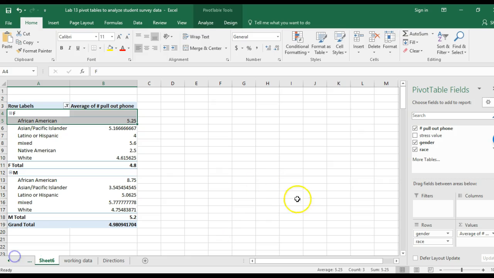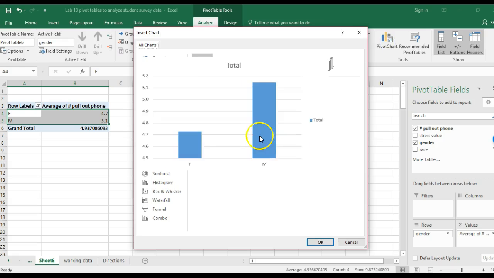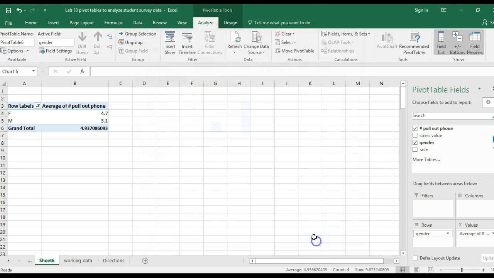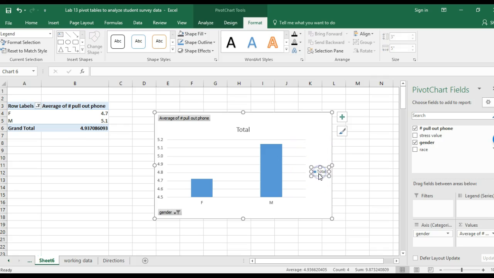The very last thing I want to look at is simply average use of cell phone and gender, because I'm curious about this. I'm noticing a big difference, not huge, but definitely it seems that females use their phone a lot less than males. So I want to take a closer look. I'm going to put that into a graph, all right? And to make it a little bit more interesting, let me get rid of this and change my title.